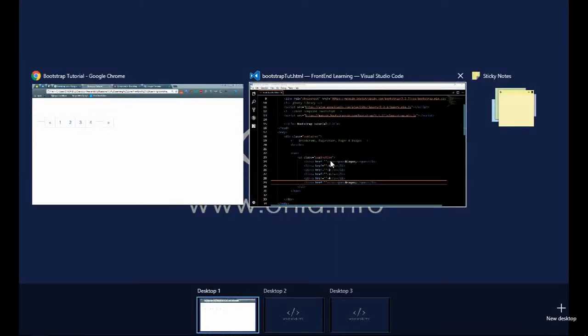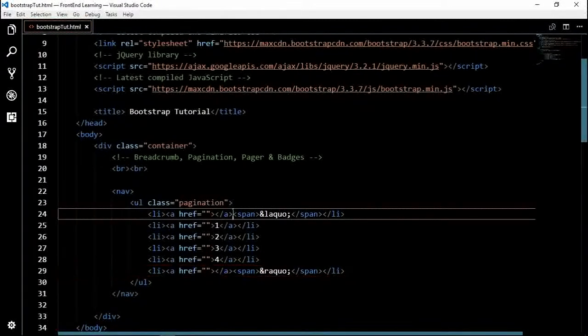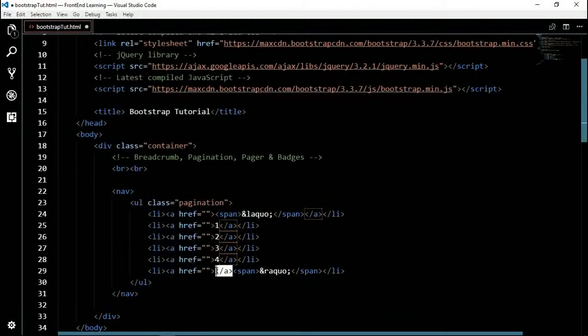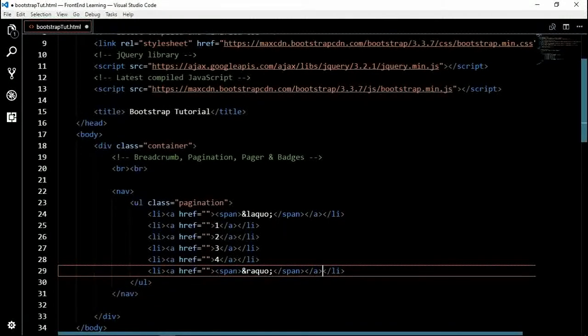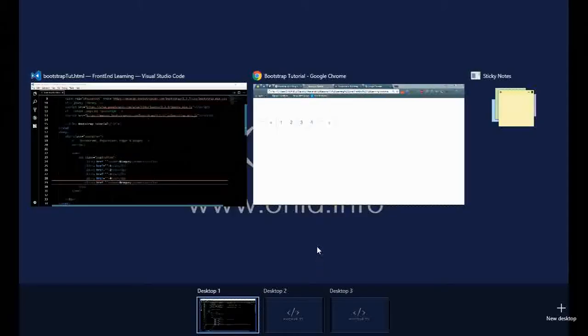Let's go back and refresh it. Okay, there is something wrong because we need to put the end tag over here. I hope it works now, and it's working perfectly. So it's a link right now.